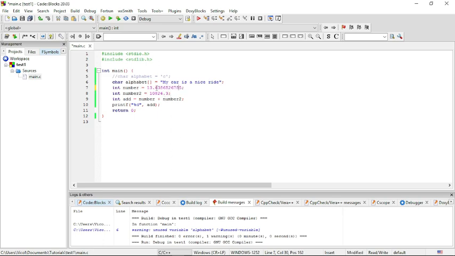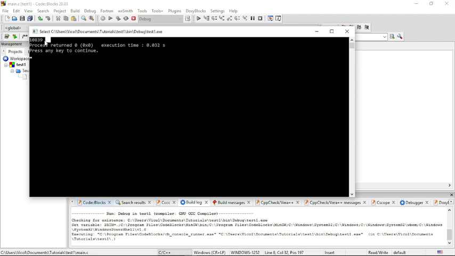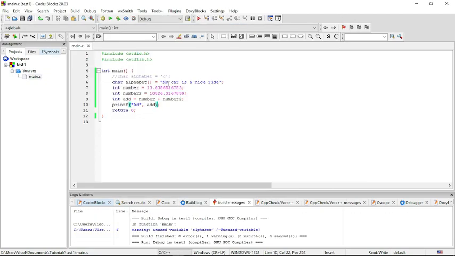No matter how long your decimal part is, even if I add more numbers here and build and run, it's still going to give me my previous answer, 10839. It's not concerned with the decimal. So that is for integer data type. Your values must not have decimal points. You must have just these normal counting numbers for integer data type.